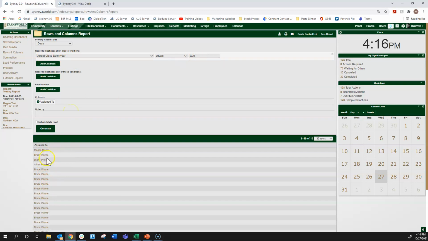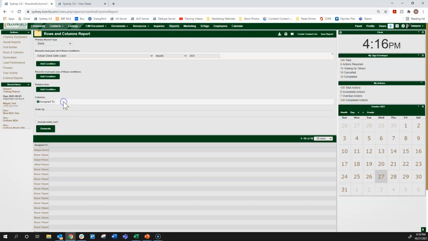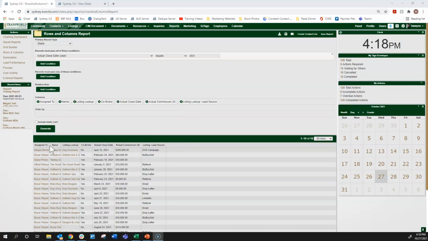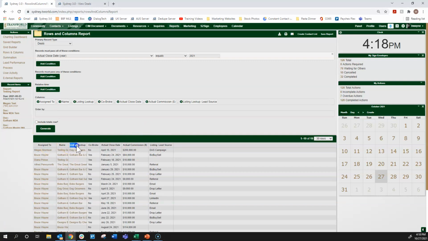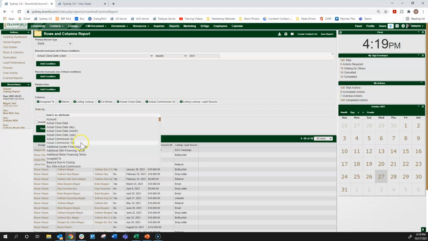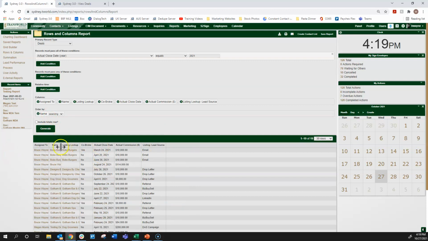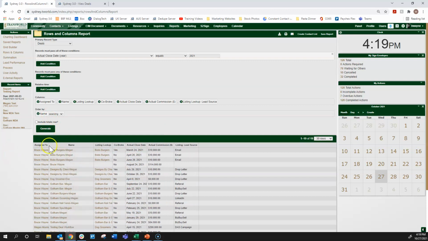Bruce is a franchisee, so he's going to be able to see all of the results for his office. Okay, so I've gone ahead and added a couple of columns here. Now you can organize your results by these columns using the ordered by. So if I clicked into there and grabbed one of these fields, we'll do name, you have the option to do ascending or descending, and now it's going to organize that by name.